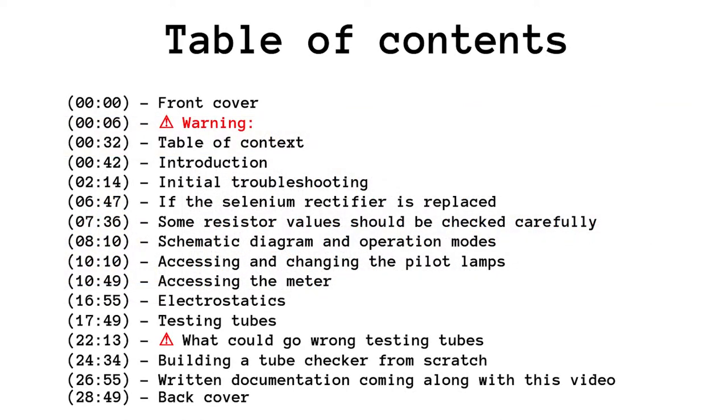This video is informational and not entertaining. This table of contents could guide you through the available topics.